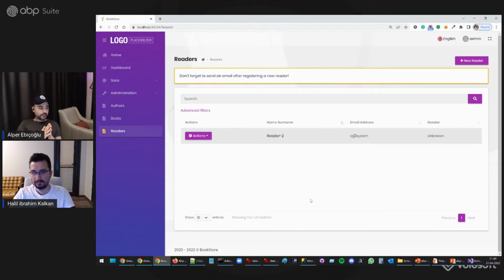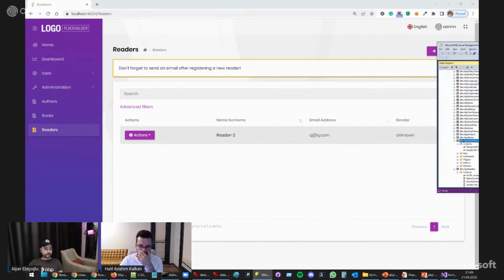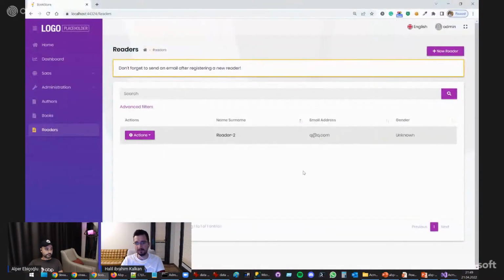I think I'm all. I can add 2 notes, Alper. Thank you for your great demo. First note is about the order of entity generation. You should care about the order of entities. For example, here we created the book first, then created author and reader. So the relation is important.